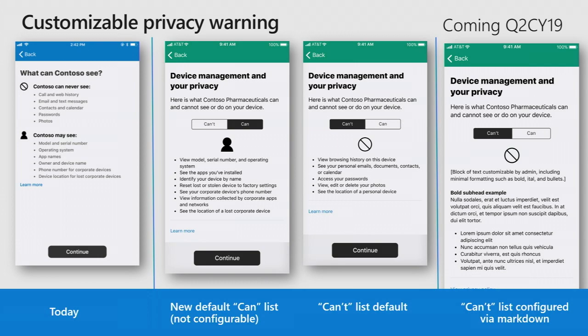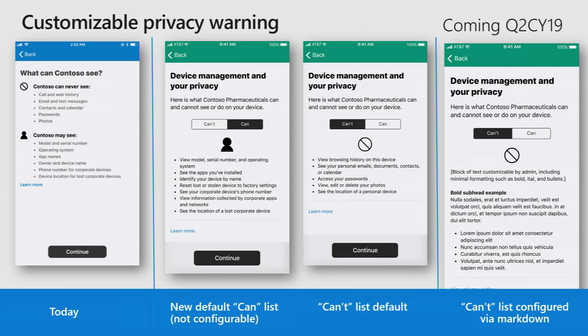So some of you may know that we've been on this journey for privacy for the last 2 or 3 years. We've really been experimenting with different things to figure out what information is useful for users, as well as what's comfortable for IT admins. So on the left, you have what your company can see and do today. We've gotten some mixed feedback on this screen, and we really feel like it doesn't encapsulate all the ranges of experiences that you might have set up in your tenant.